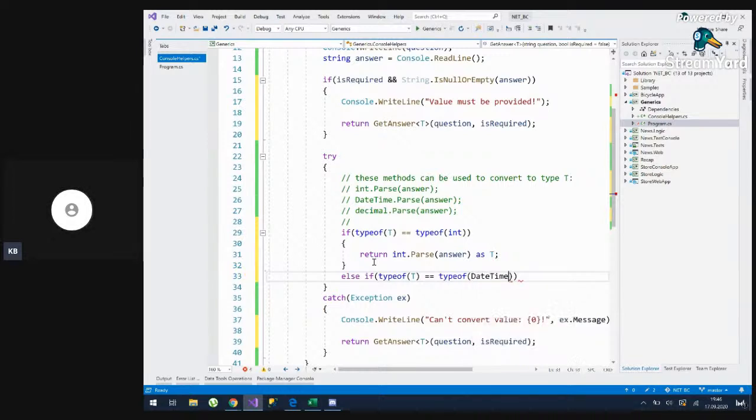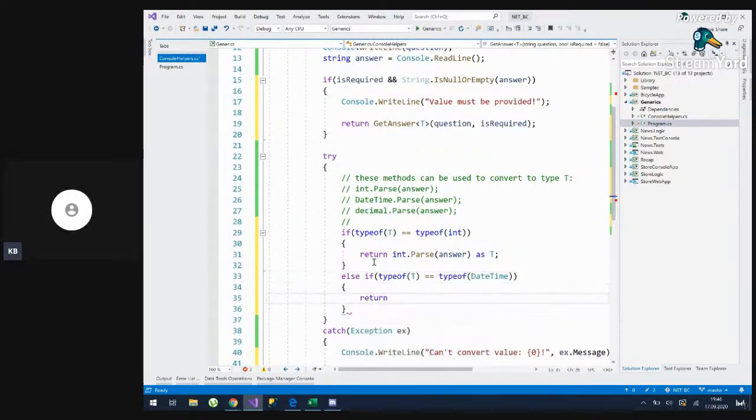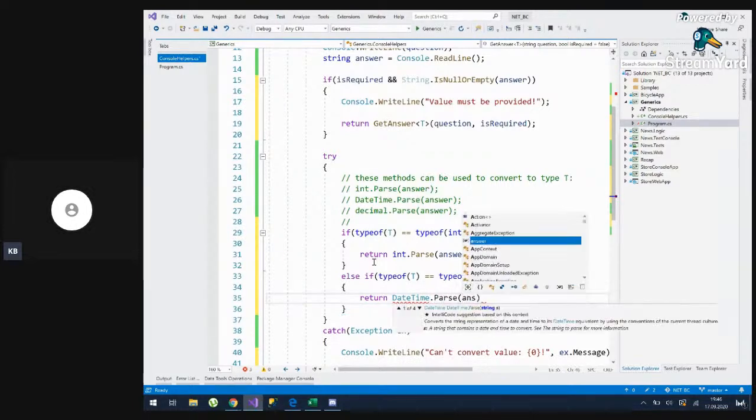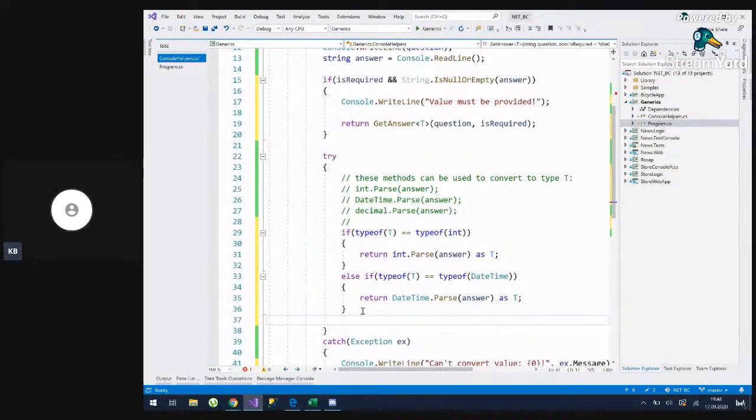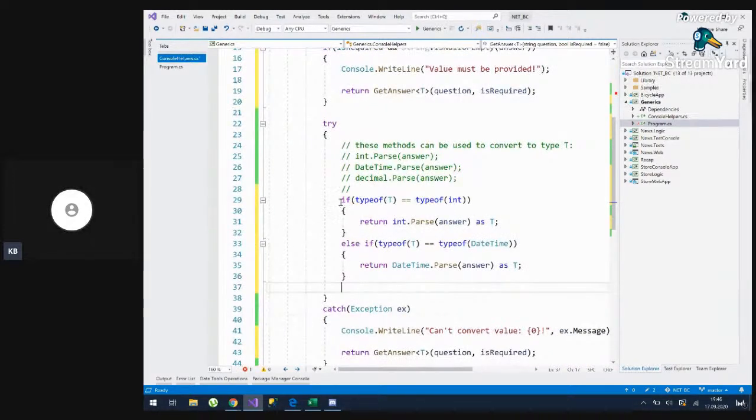So for example, DateTime and return DateTime.Parse(answer), and so on. Else if it's decimal, else if it's long, float, string, etc. So you can list all of the possible data types here.